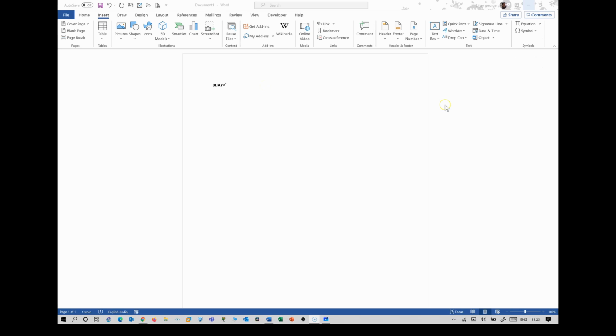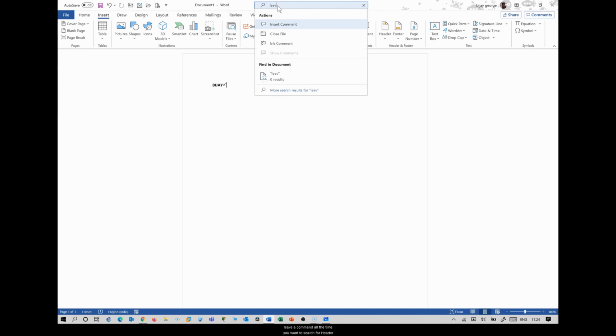Now if you are using Word 2016, you would see something called Tell Me at the top of the ribbon, where you can search for specific commands, or if you want to perform some specific action, you can search. For example, let's say you want to search for header. Add a header, or just header, gives you some possible options.